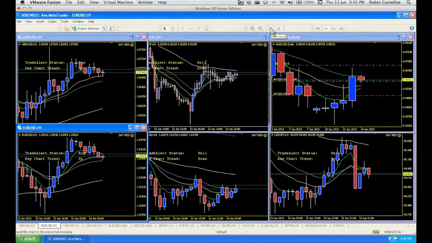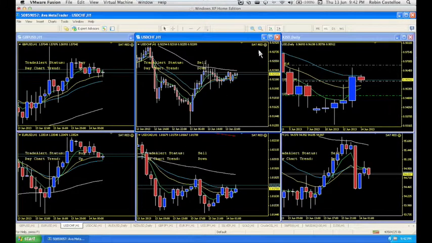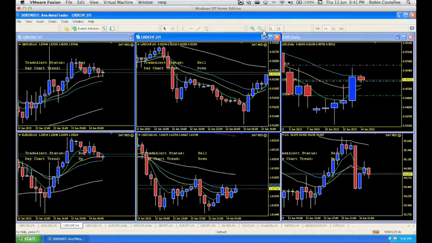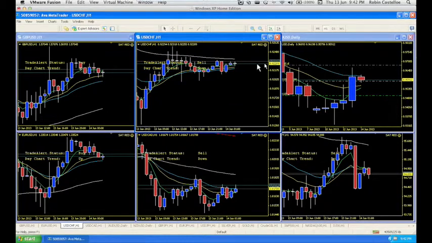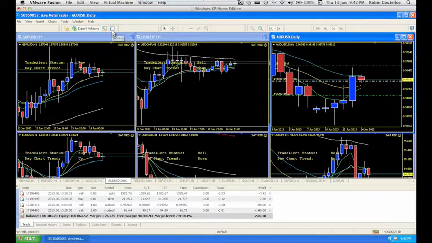Always make sure you got the chart shift left button done. That one's on top of that one. That one's on top of that one. This one we can zoom in a little bit. Chart shift left. Always need to have a space. Same one here. And the same one on here. So there we have it.